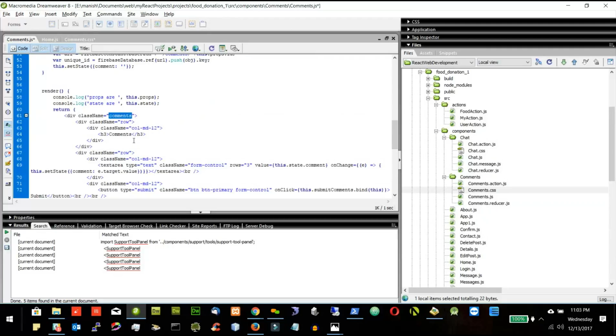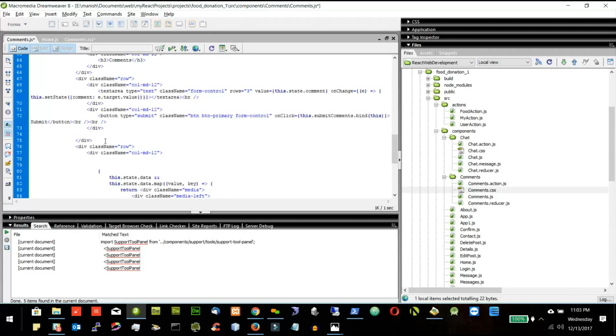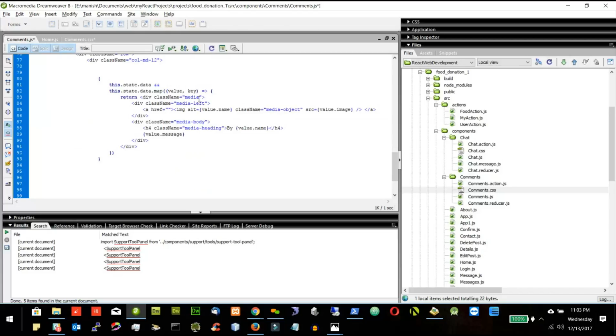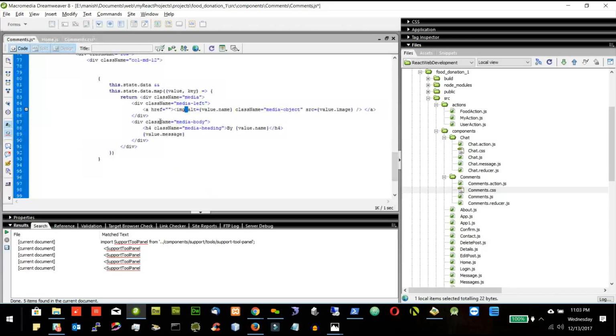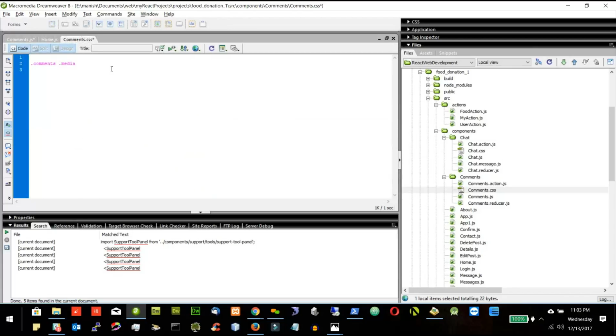Comments, image tag, inside comments dot comment dot media, then dot media left, then image. I'll say max width equal to 64.